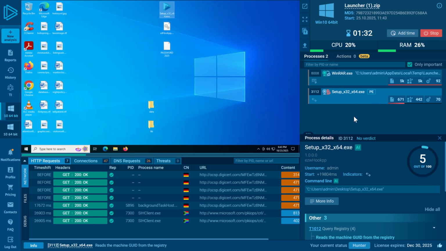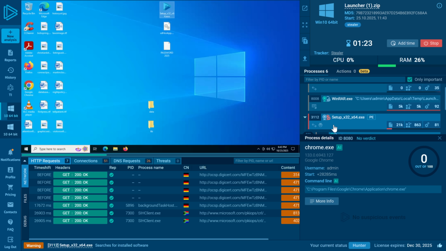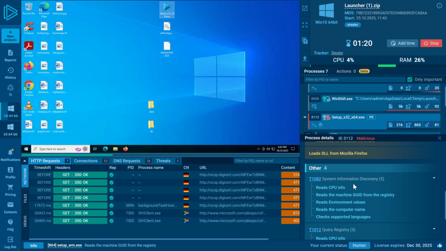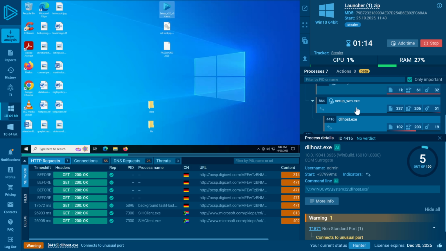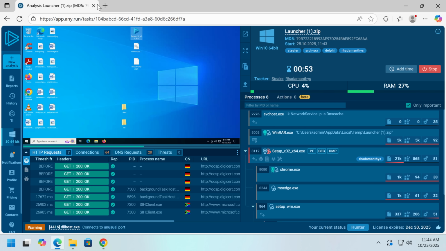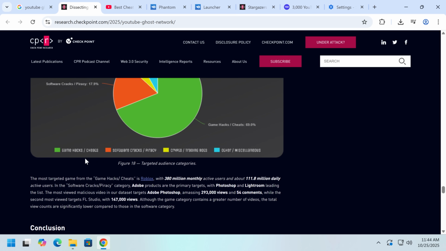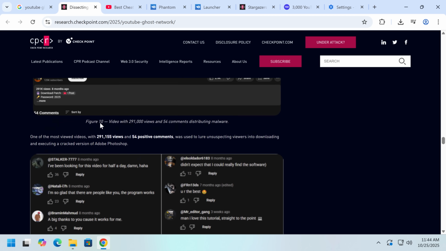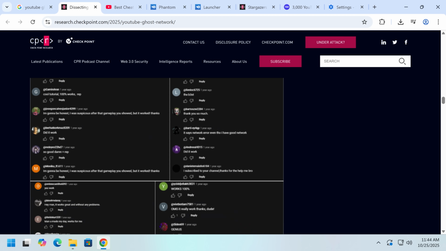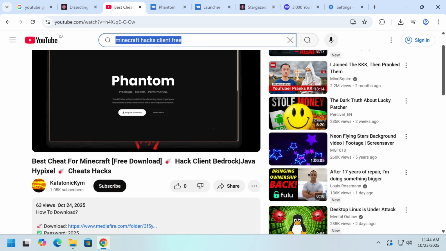So we run this, and the info stealer has immediately started. So this seems to be using the spawn in debug mode method, and also Windows Media Player. So I guess that's for the C2. That's super weird. You can see it's got the Delphi stealer. Okay, so there is still plenty of malware, but it does seem like there's been a genuine improvement here. Thank you to Checkpoint for investigating this and getting YouTube to see, yeah, there's a problem here, which is good to see. We can try some others.